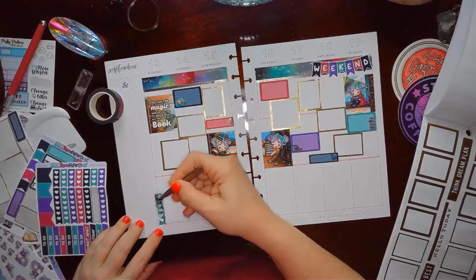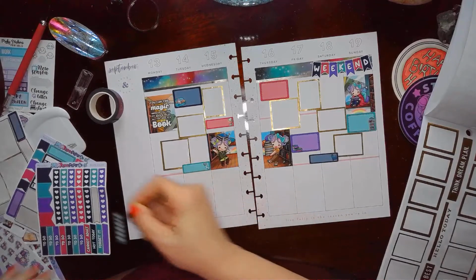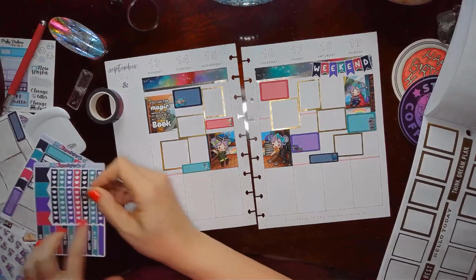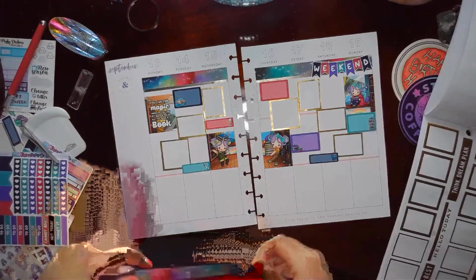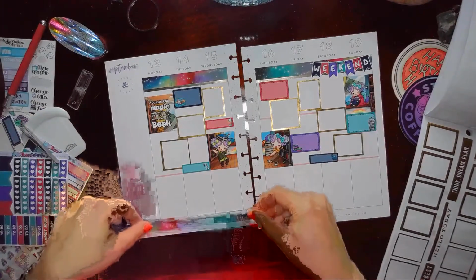You know what? I'm going to stop right now. I'm going to do the washi at the bottom. I hear some of you going, yes, please, take care of the bottom washi. I'm doing it.